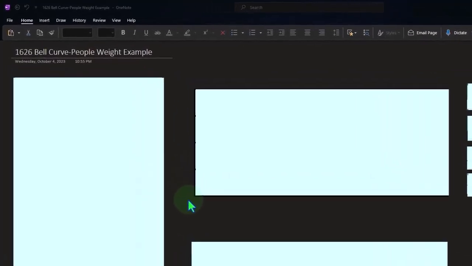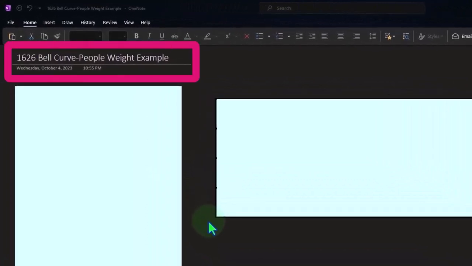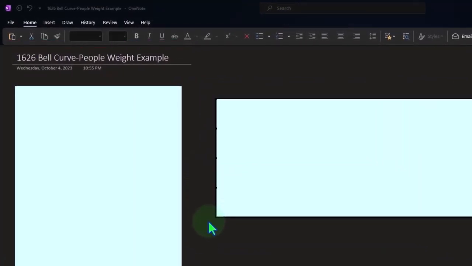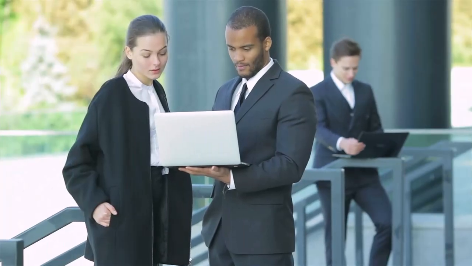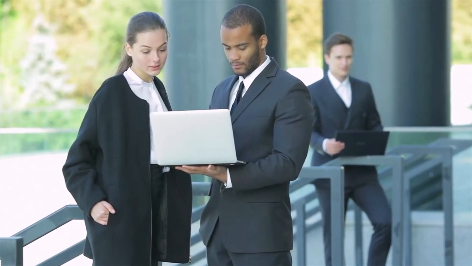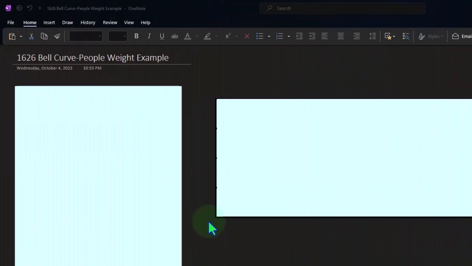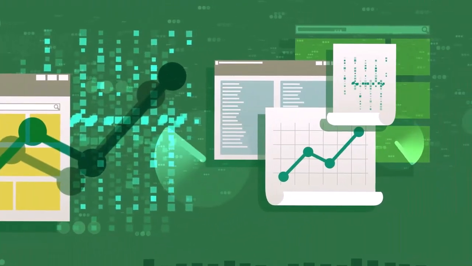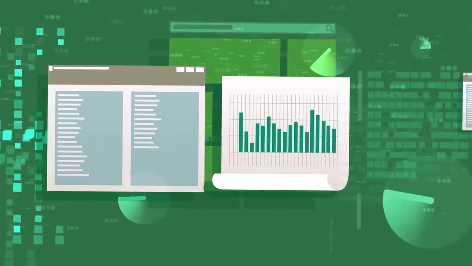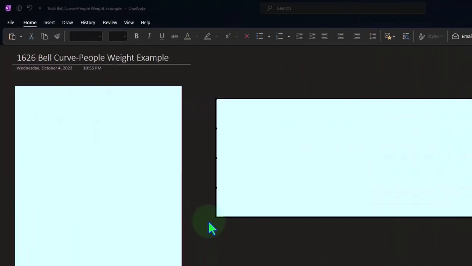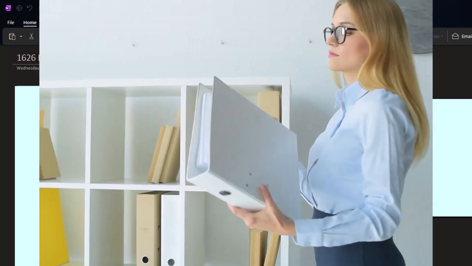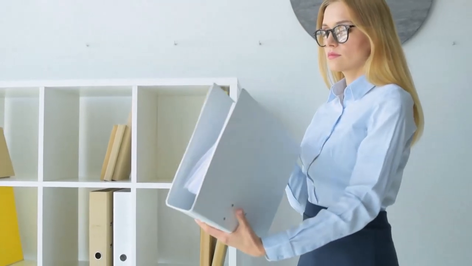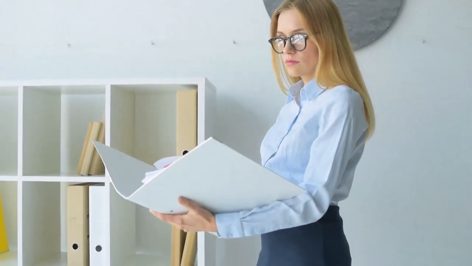OneNote desktop version here. In prior presentations, we've been thinking about how we can represent different data sets, both with mathematical representations such as the average or mean, the median, the mode, quartiles, and pictorial representations like the box and whiskers, the histogram. The histogram being the primary tool we visualize when thinking about the spread of the data, being able to use descriptive terms to describe the spread of the data on a histogram, such as the data is skewed to the left, the data is skewed to the right.